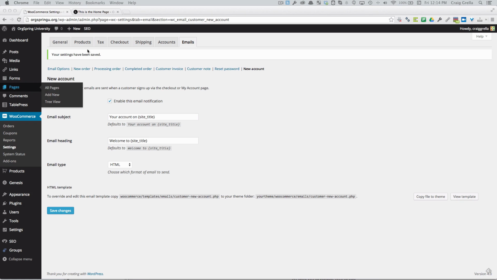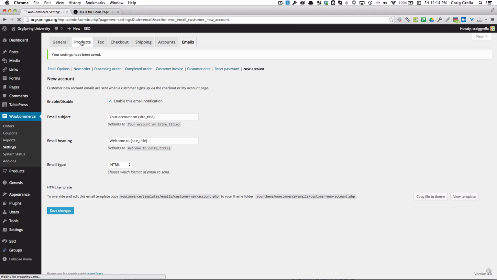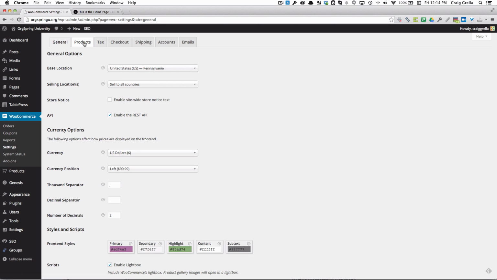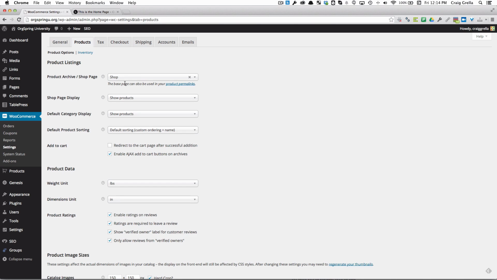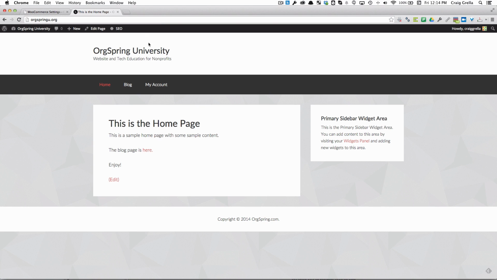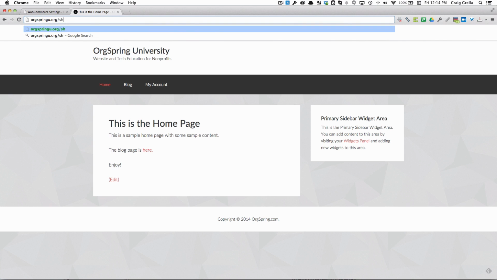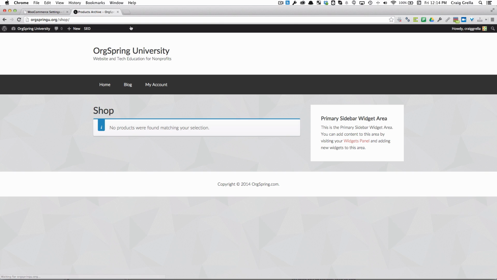So if we go back to our general page here, if we go to the products page, and we know that the shop page is the shop that will show all our products, we can now navigate to the front end of our site, and you'll see the URL. If we put the word shop in there, it will come up with our shop. You'll see here that we have no products, so we're going to want to go off and do two things. We want to add this shop page to our menu item so people can access it easily, and we want to add some products. So let's go ahead and do that now.